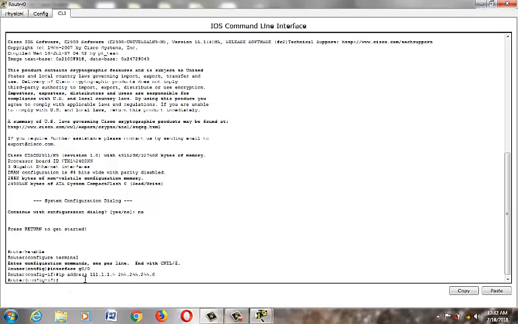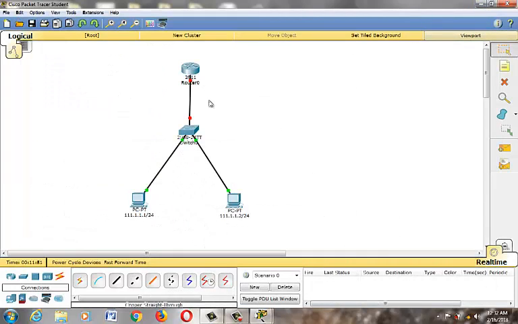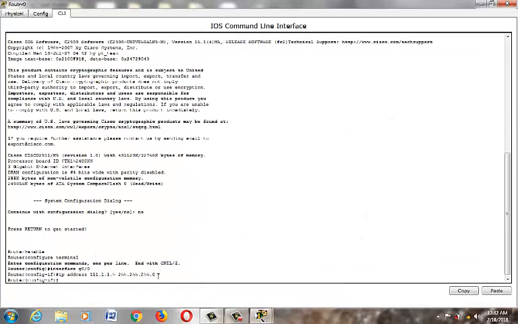Now, after hitting enter, yes, an IP has been assigned to this interface, but it will not make a link to be established. What will make a link to be established after assigning an IP is issuing the command no shutdown. This means that this interface will not be shut down anymore.